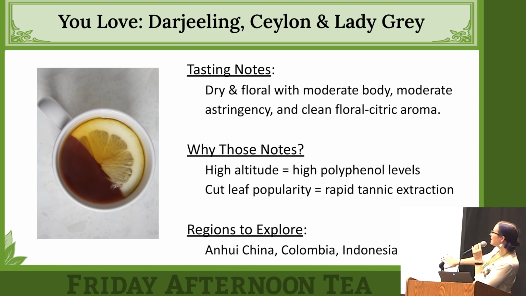We know that in these regions, with these styles of leaf, it's popular to cut rather than leave the leaf whole. That makes a difference because the waxy coating is blocking those tannins from extracting too rapidly in hot water. When the leaf is cut, it's game on, you know? The tannins are out there very quickly. So you know that with a cut leaf, you're going to have a drier, more bitter cup than with a whole leaf. So if you're looking at your Darjeeling, the traditional style, being small leaf, high altitude, cut leaf, you know it's going to be dry, floral noted, and have rapid tannic extraction. The same is true with these other styles popularly.